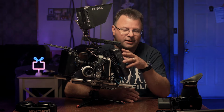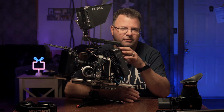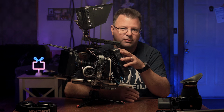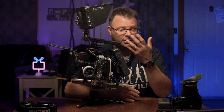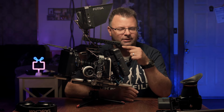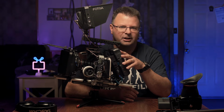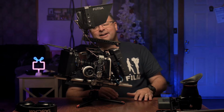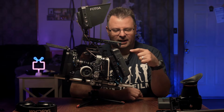Out of all the cameras I have, I would have to say this one's probably my all-time favorite. It's just a beautiful image it produces, and I love it. I've got the 4K pocket camera, and it's a good camera. It's got great features and everything, but something about this one, I use it pretty much all the time. Okay, so let's get started.